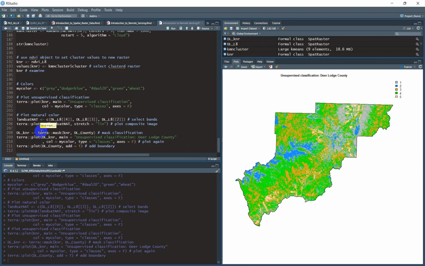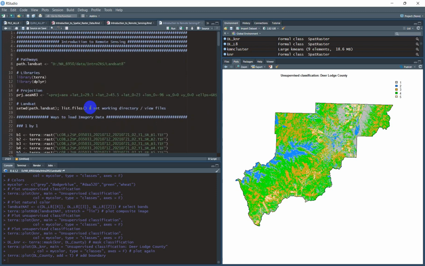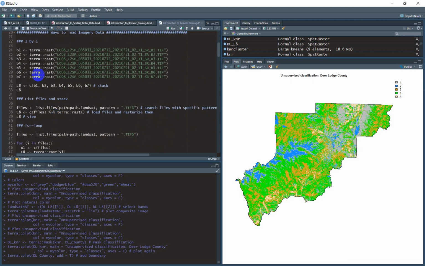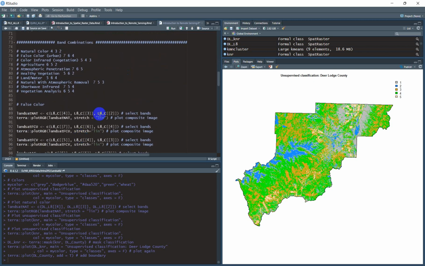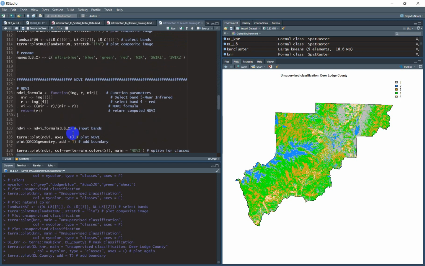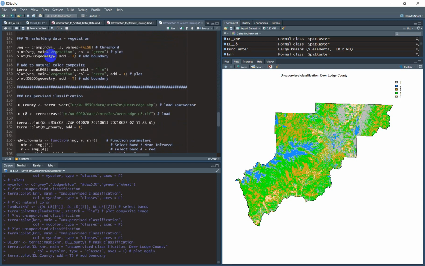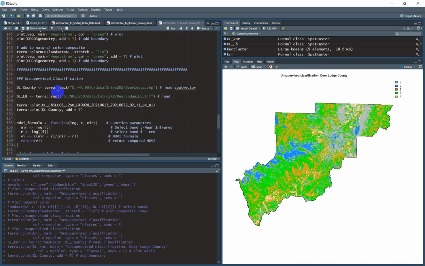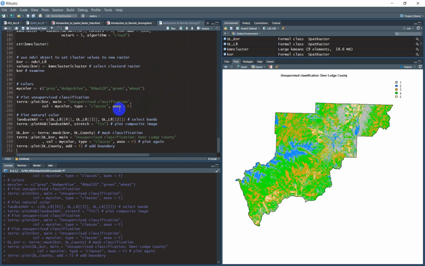So that was a brief introduction to bringing in satellite imagery, stacking it, subsetting it to a specific area, doing band combinations, running NDVI, thresholding data and using the clamp function, doing an unsupervised classification, changing colors, and plotting.